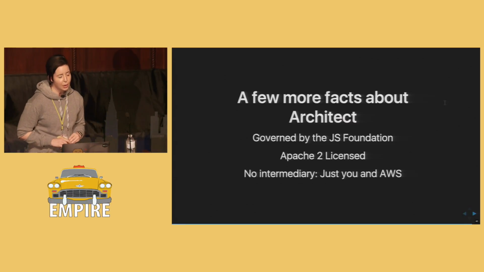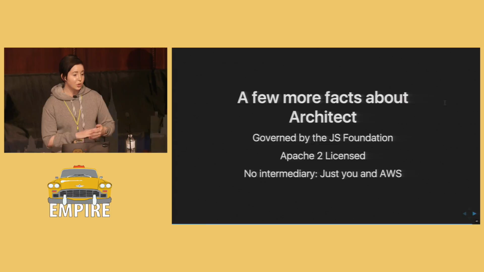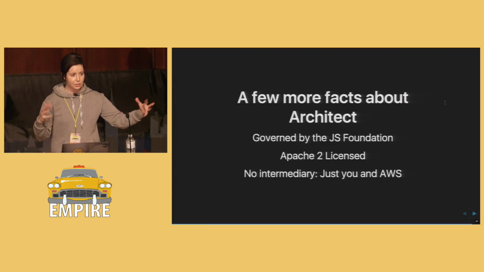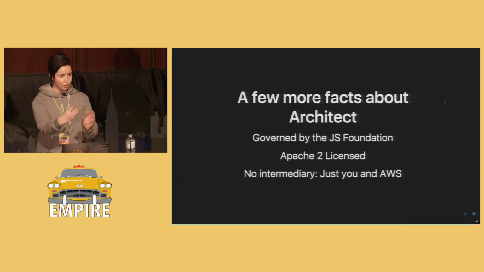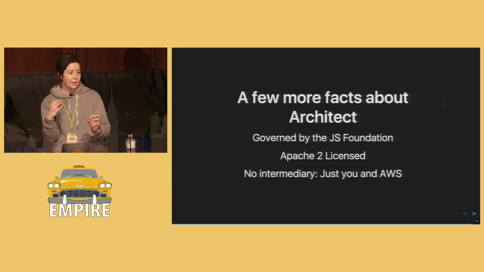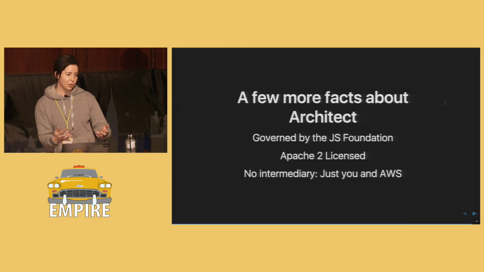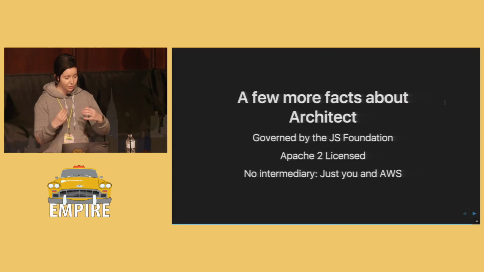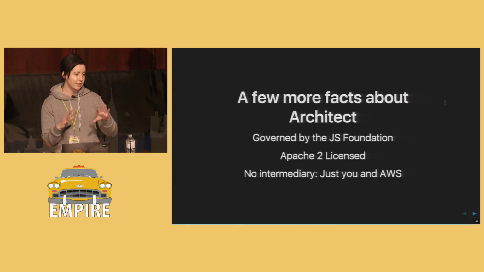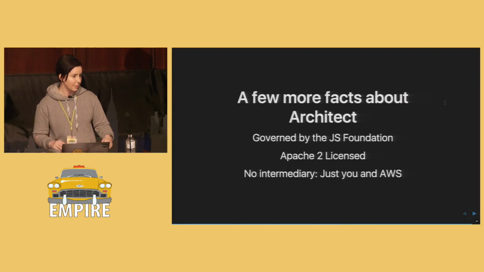There's no intermediary. Some of the solutions out there will say, we'll take care of your configuration and your deployment, but you have to sign up for an account, and they end up as a service in between you and Amazon. If that's something you're concerned about or don't want in your stack for whatever reason, our tool is good, because there's none of that. There's you, there's the credentials, and we just take care of automating that stuff for you.